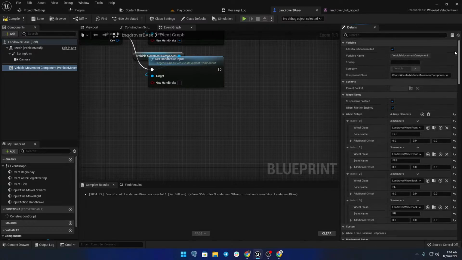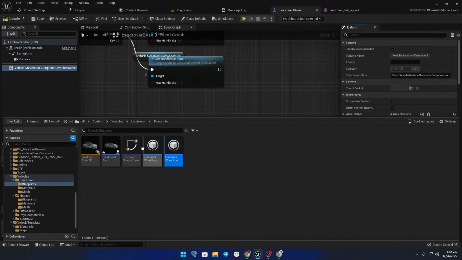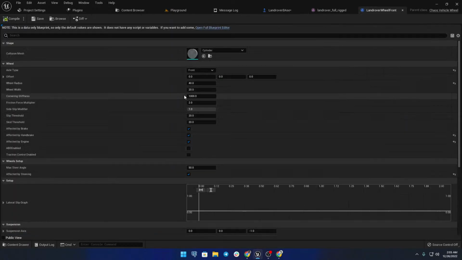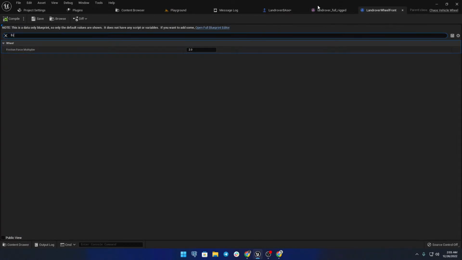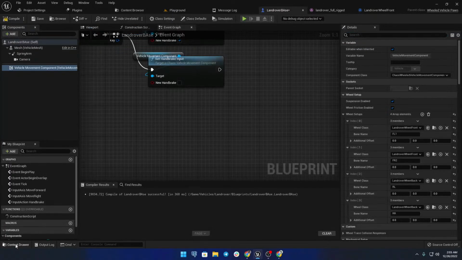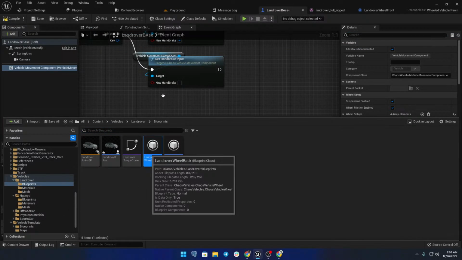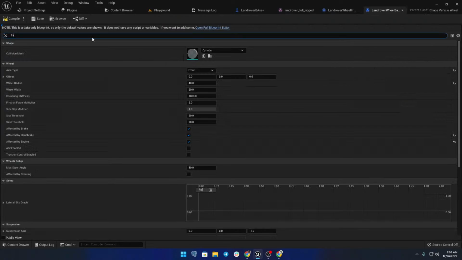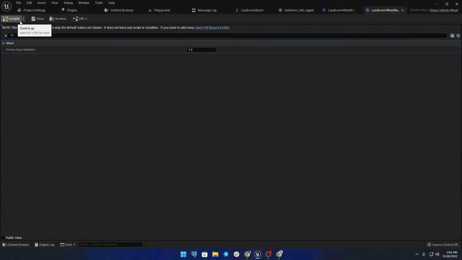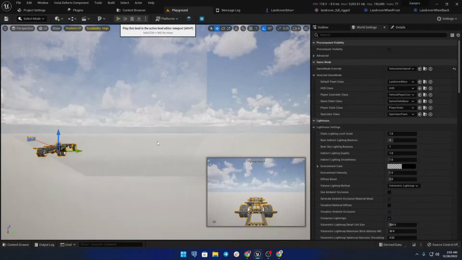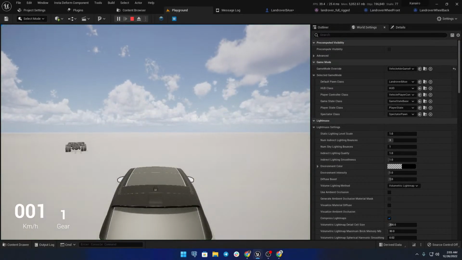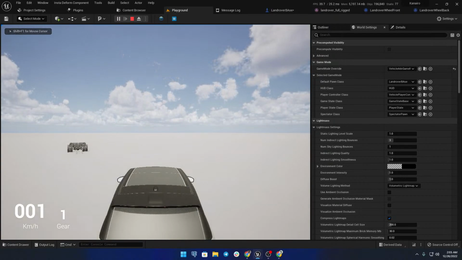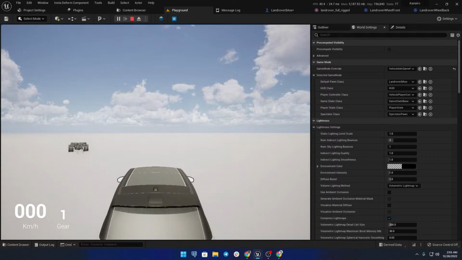Friction two is fine. But friction two, that should also be fine. Still not working.